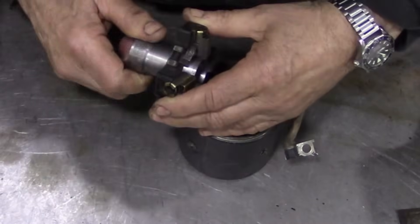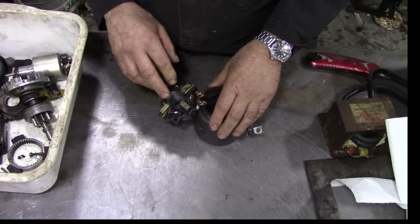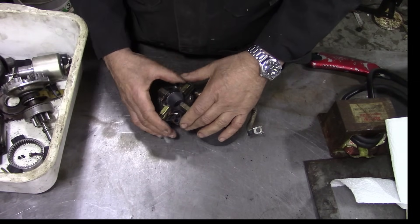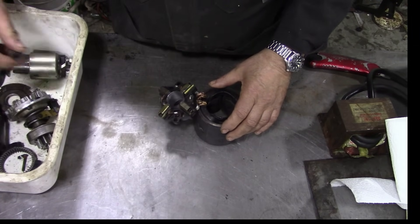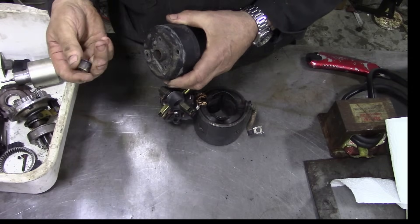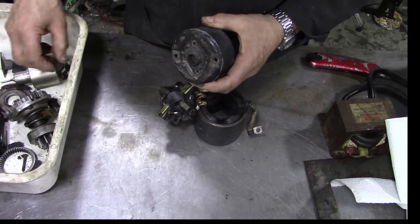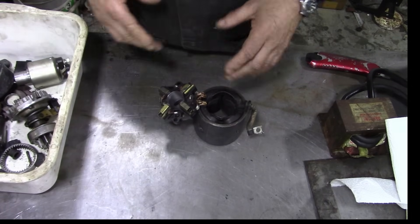I got GP to make me a little holder for the brushes while you assemble things, and I was going to go down to my local shop and buy some new brushes. But it was just as cheap to buy the whole assembly from the States, along with some other bits I needed - like this little oil light bush that goes in the end of the cover. It's a really odd size, 16.4 millimeters outside diameter. I also bought three screws that hold the solenoid on, just in case.